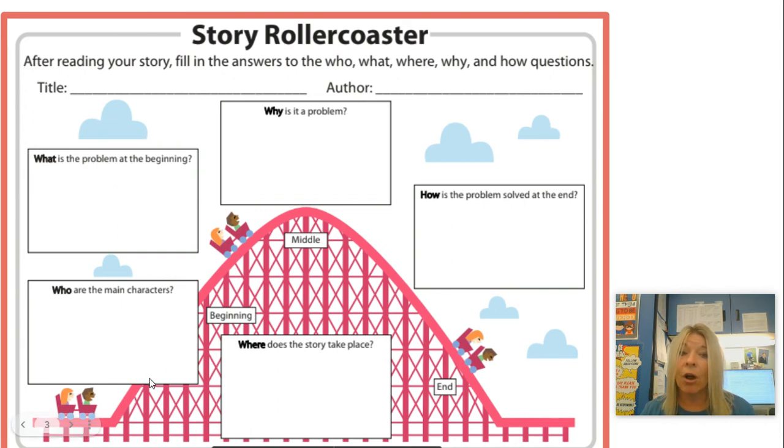Think of things going on at the beginning of the story, the middle, right at the top, where all the good stuff's happening. We get so excited. And then we have to come down that roller coaster toward the end of the story and see how that problem was solved.